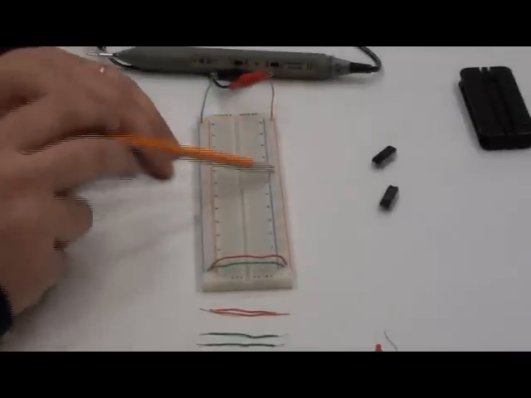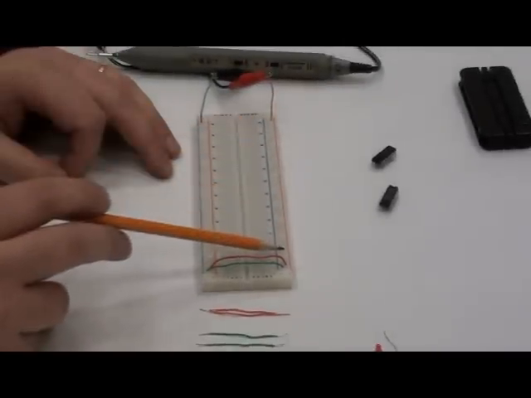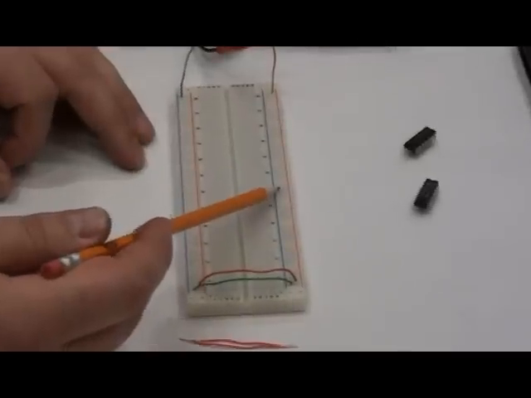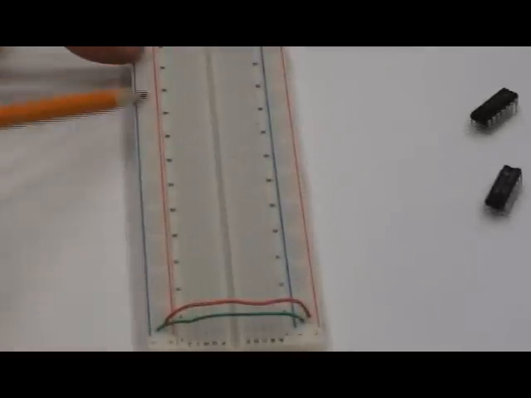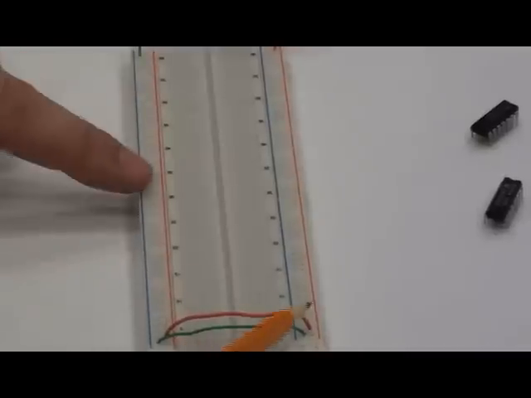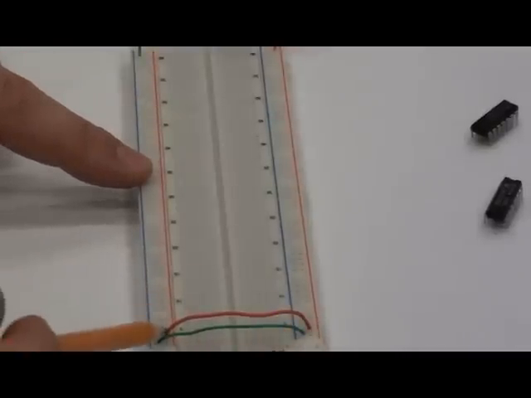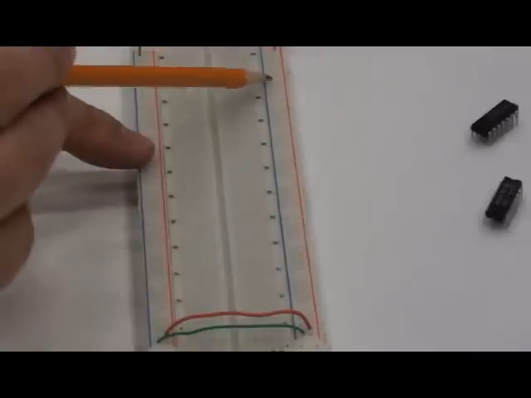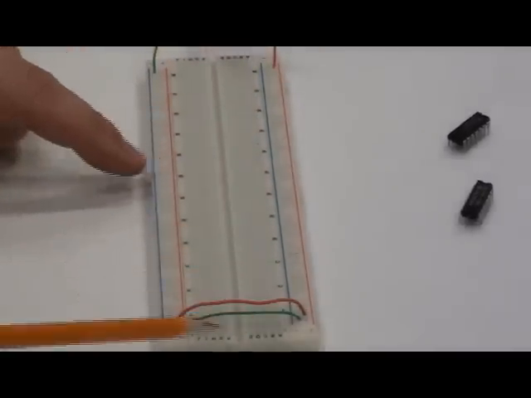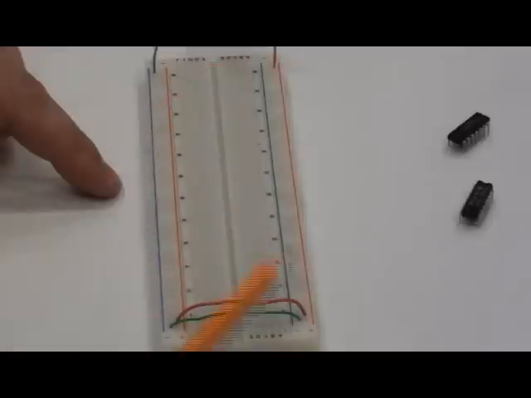Same with the red line down here, those are also shorted horizontally. They are not shorted vertically this way. And the same happens on the bottom side. What I've done here is I've put a jumper from the red channel to the red channel down here so that when I connect power into the red channel along the top, it'll also be in the red channel at the bottom. And I've done the same thing for the ground.